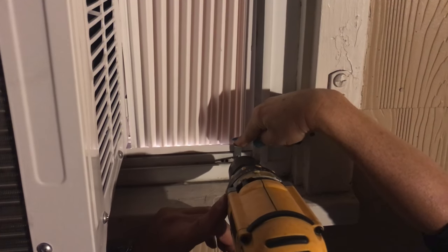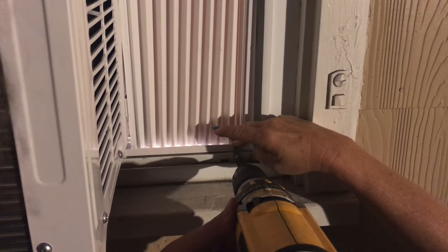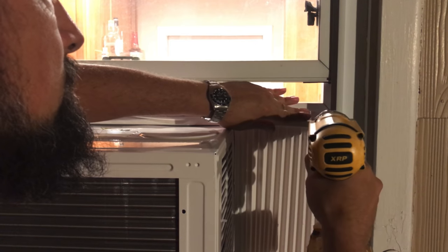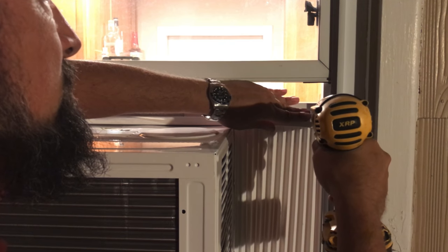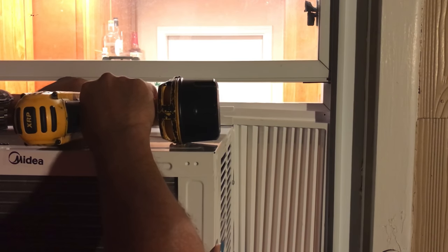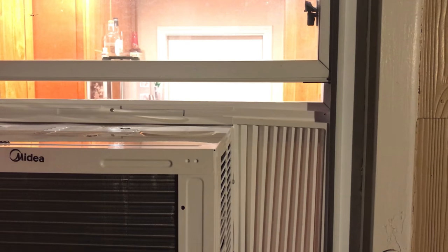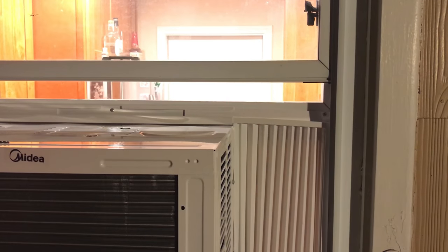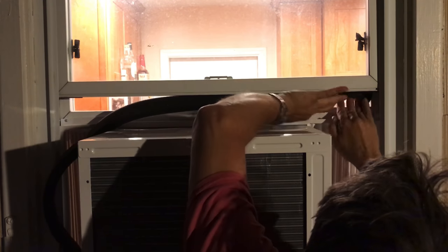All right, so now these are the mounting clips for the baffle, and we're just gonna drill and screw these into place. We're drilling pilot holes just to make it a little bit easier. Zip those screws back in there. Next step, this is a little weather seal, to help protect from drafts.